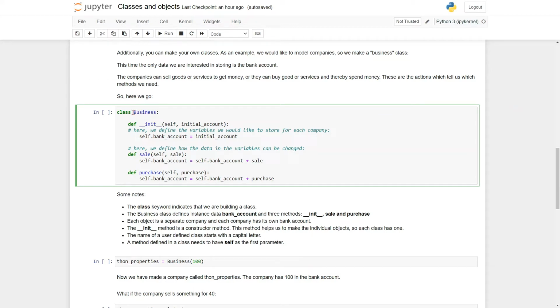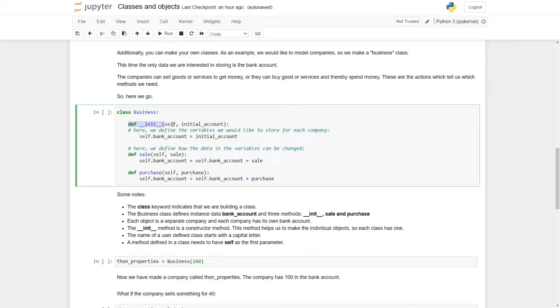We usually use a capital first letter in the user-defined name, and then we end with a colon. And here we have to define this initial method. This is always in your user-defined class.